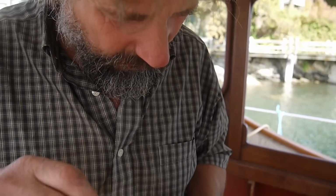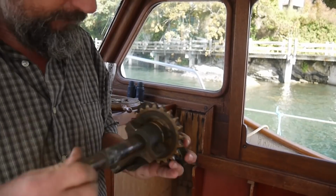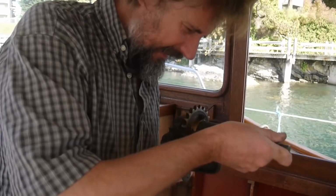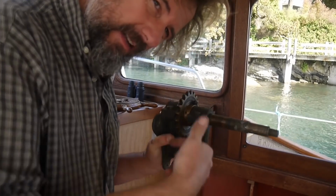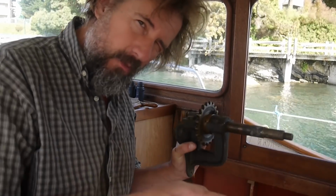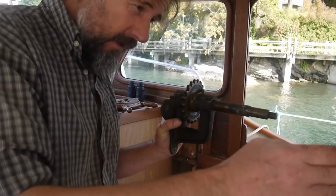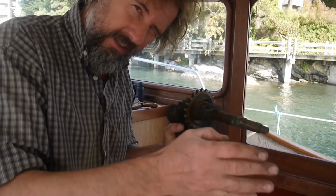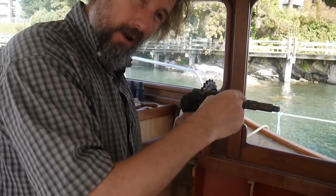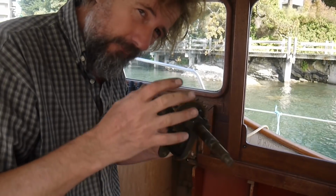Isn't this thing gorgeous? All bronze. A little backstory. The reason I have this thing is because the original steering on this boat was a bit bodgy. Basically, it had a long chain that went down into the bilge and drove another sprocket on a long drive shaft that went all the way along the side of the boat, the port side of the boat, with a couple of U-joints to go around the corner, where it attached to an old tractor steering gear, which had a pitman arm on it, which pushed a tie rod over to a pitman arm that was on the rudder shaft, and that was a lot of joints to fail.